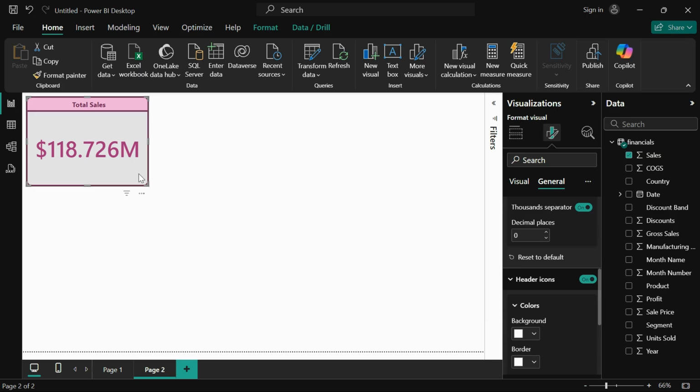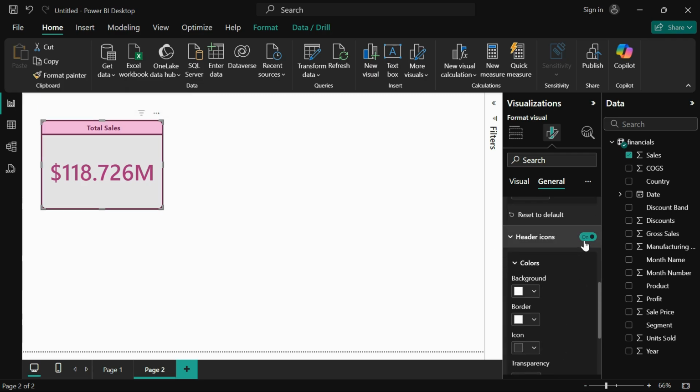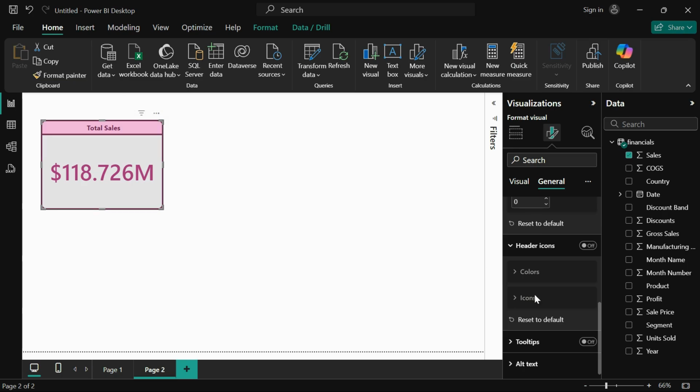Header icons. So if you see, we have these header icons here. By default these header icons will always be visible in Power BI Desktop, right? But if this header icon is toggled on, then these header icons will always be visible in Power BI service. But if you turn it off, then they disappear, right?